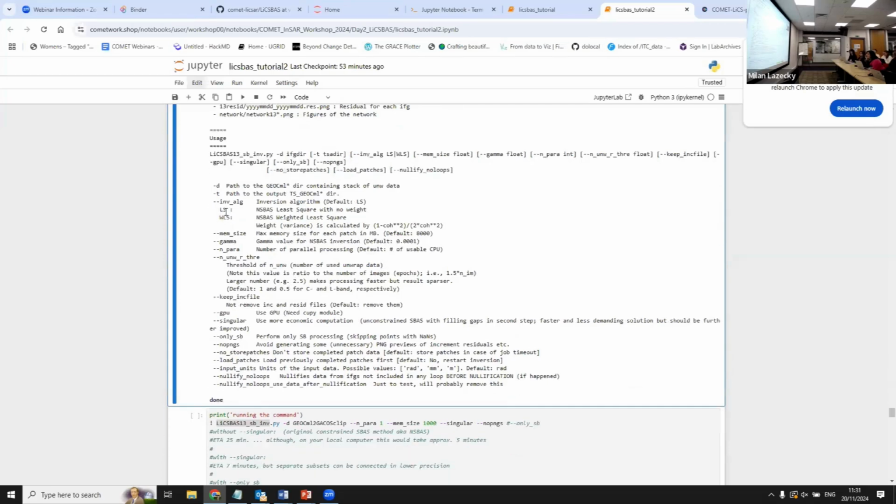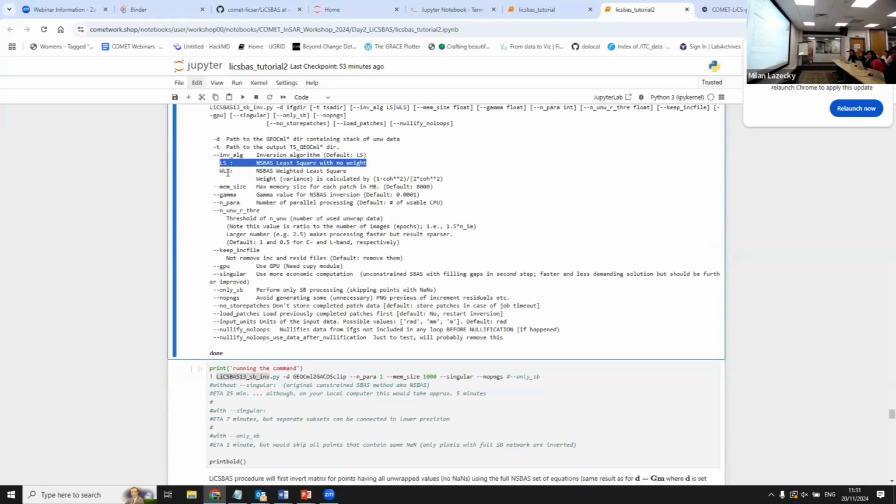Some favorite ones. Well, you can use the inversion algorithm as standard, the least squares, and that actually can help a little bit in some more complicated situations. You can use weighted least squares. What does it mean? You're basically adding weights to the interferograms during the inversion that are based on coherence. So basically, the better the coherence, the more weight it will have, so the inversion will trust that particular interferogram more than the other one.